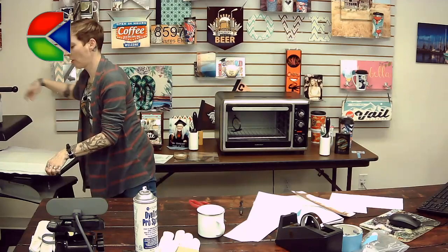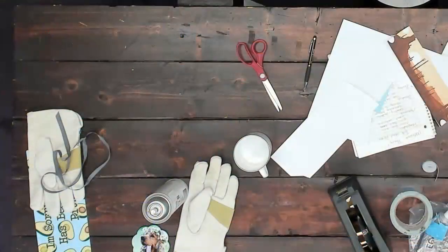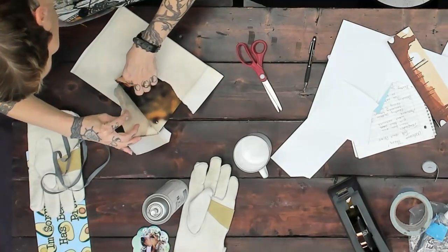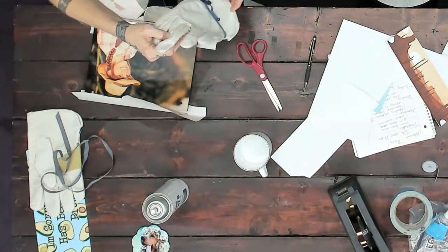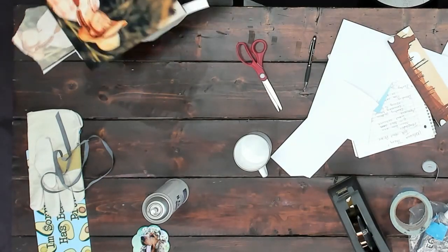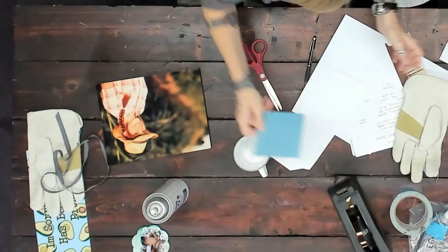For some reason, the hardboard always likes to stick to the top, so I just give it a second. All right, let's go back over to this camera. That looks great. Look at that. Okay, we're going to let that cool. But now we're going to do this piece.